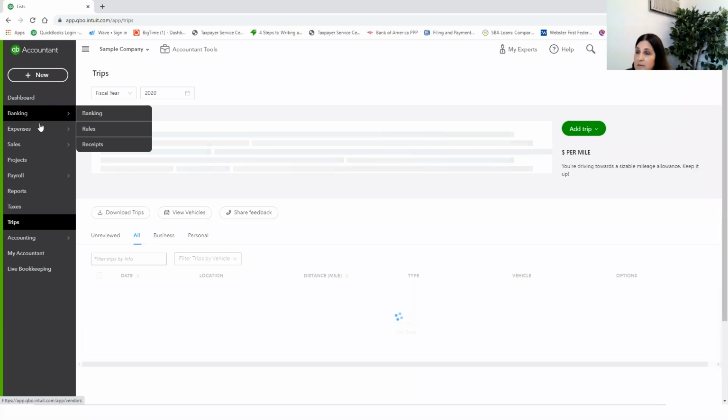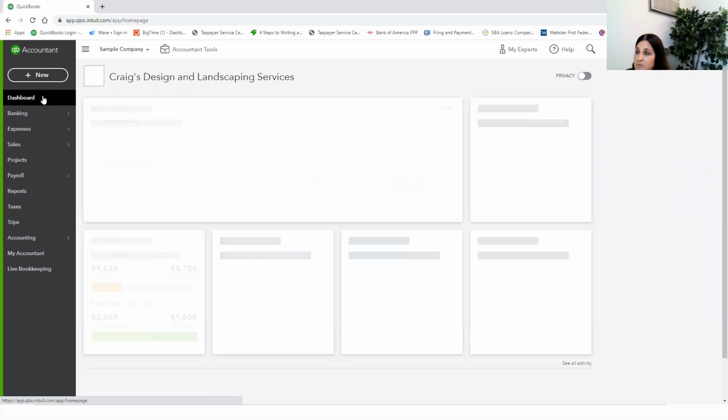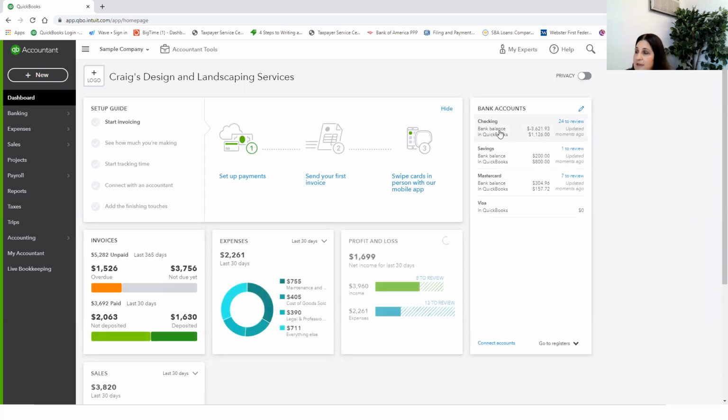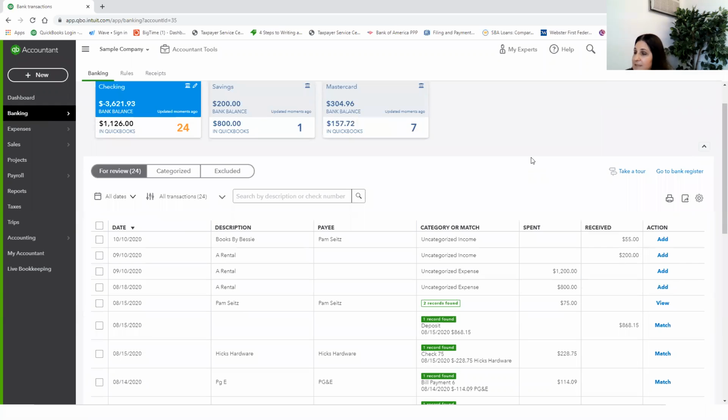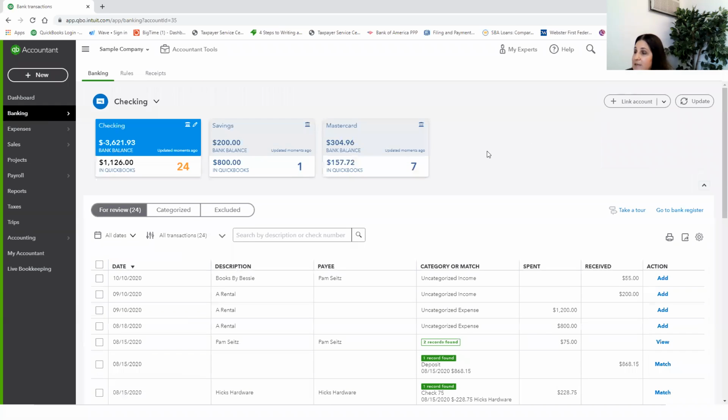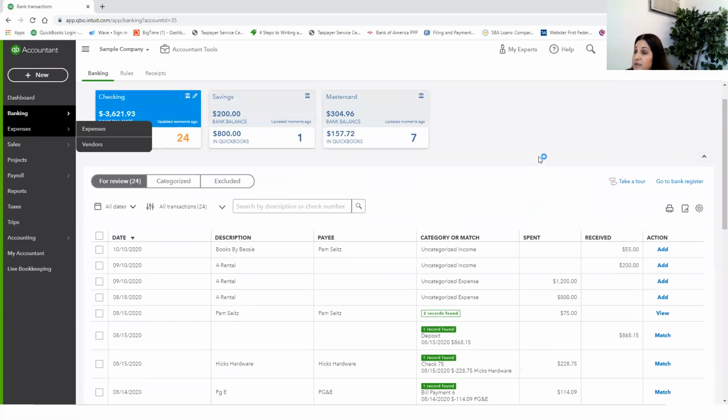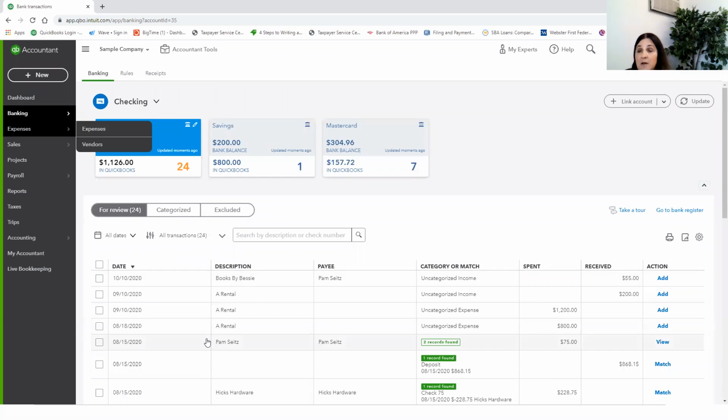Let me go back to the dashboard too. Another thing that you can add from the app, which is kind of nice, is your receipts. You can take a picture of your receipt and upload it here.